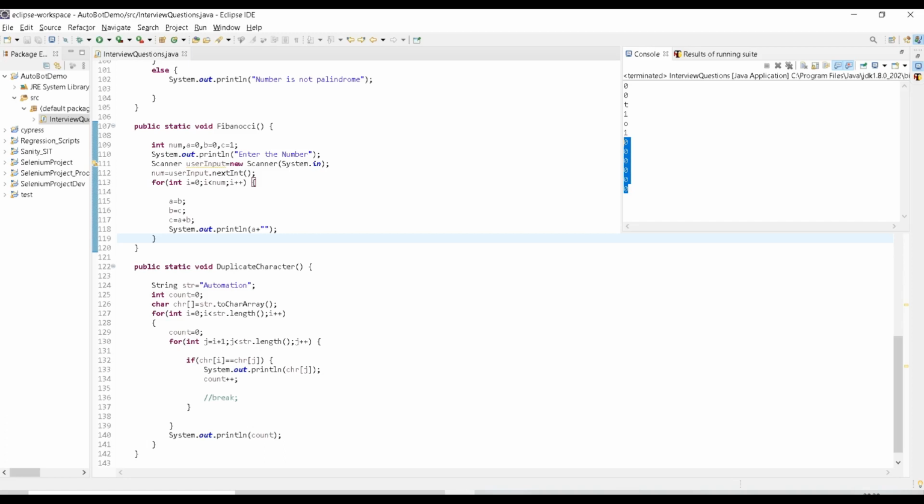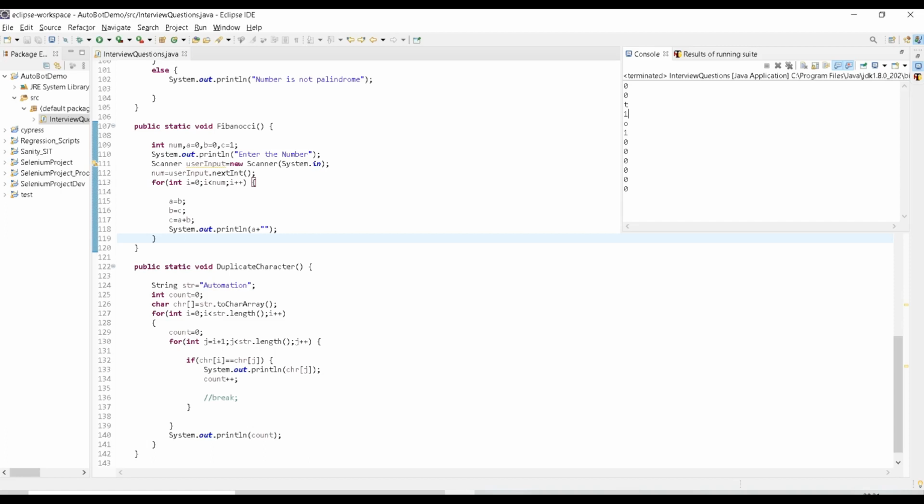This is just printing the iteration, how many times that particular character has repeated. Suppose I'm checking A, it is repeating twice, but here it is taking only once because it is not considering the same character.